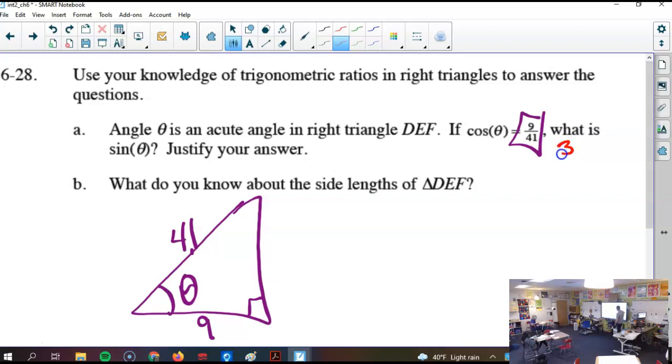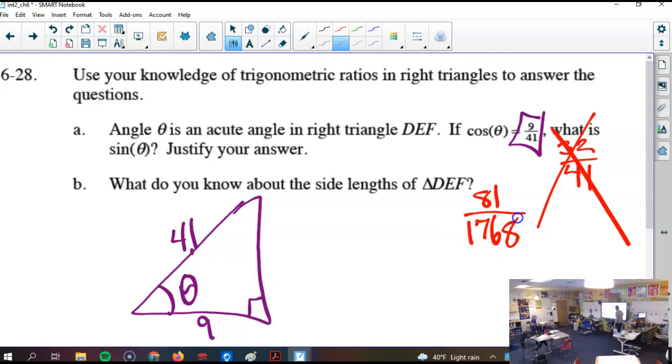It is not 32 over 41, which you think is the complementary value. Well, yeah, because it's not straight up using that number. It's the sum of the squares. So absolutely, we square this, we get 81 over 1681, or something like that. No, 1681, yep. I did that without a calculator.